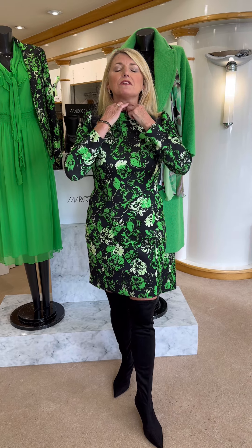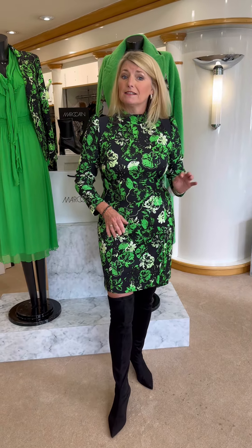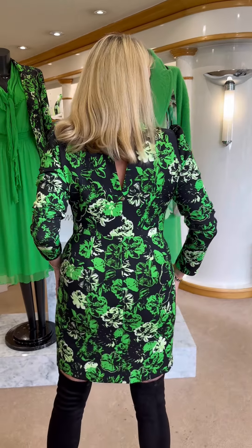I feel like I'm harking back to my younger days in this outfit. This is a very on-trend dress in the scuba fabric, in the apple green and black print, with almost a slight turtleneck to it. It's got a lovely black panel with a puff sleeve to the side and a full length sleeve which you can pull up as well. It's a fitted style and it is a shorter length, finishing mid-thigh. I'd put the black over the knee boots with it - you could add black tights to make it less sexy depending on how you want to wear it, but for something younger it would be an amazing piece. My daughters love this! It's a really fun style - it's nice to have fun things in your wardrobe.